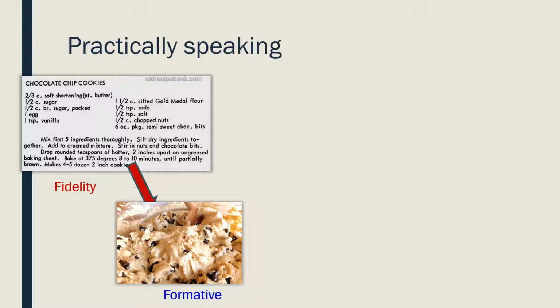This is an opportunity for formative evaluation. If I taste my dough and realize that I forgot the vanilla, I can make a correction and add the missing vanilla. If I forgot the baking soda, though, I may not be able to tell from just tasting the dough alone. I can look at the dough and collect some outcome data in my formative stage. I might observe that the dough is the right color, it's the right consistency, both of which are outcomes of making the cookie dough from a recipe card and following it with fidelity, possibly. But unless I evaluate the degree of fidelity that I implemented when following the recipe, I only have a partial picture.